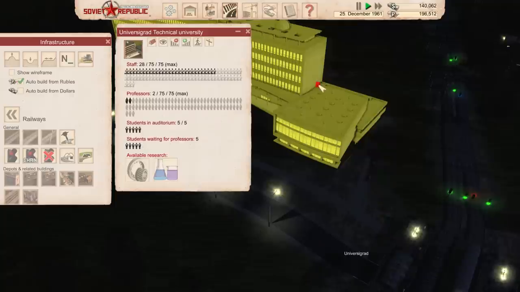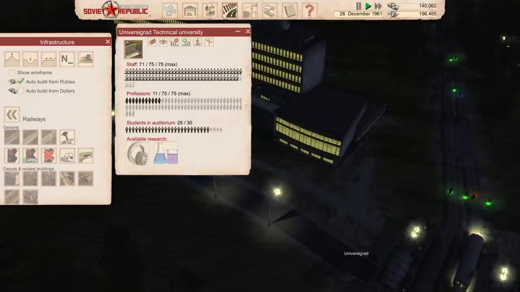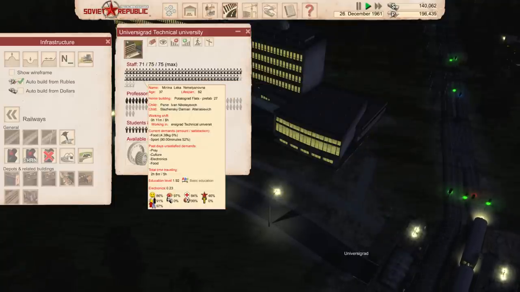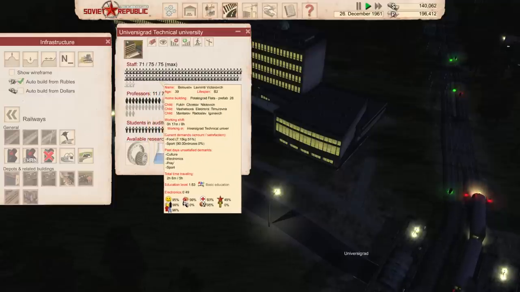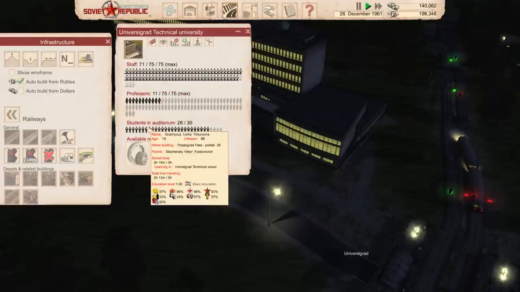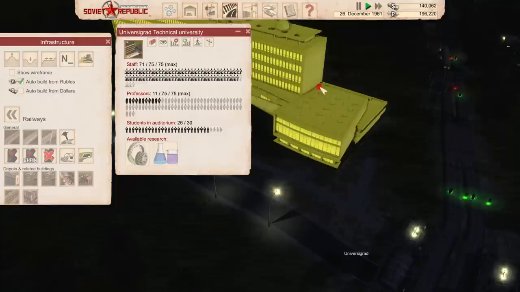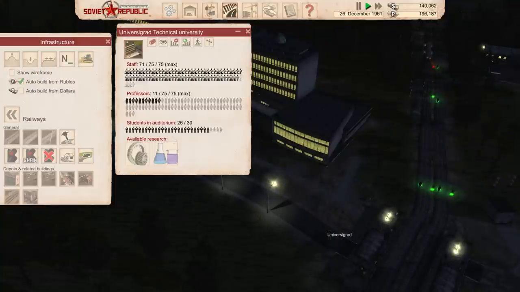Okay, so. Staff, that's looking good. A whole bunch of staff. Looks like these guys just need to have a basic level of education. These guys all have a university education. And these students all have a basic education. However, it looks like they're going to get upgraded to the next level of education, which is quite important.